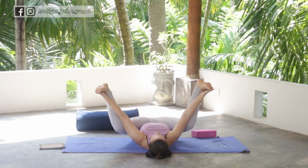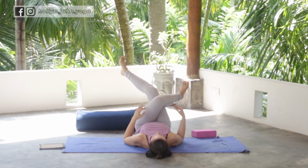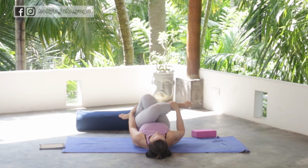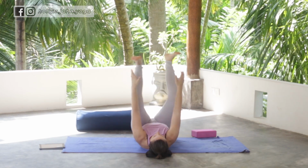And then switching to the other side. The left leg now stacks on top of the right for our reclined cow face. Grabbing the feet, pulling them in toward your chest and your armpits. Gently release those legs, come into happy baby one more time.